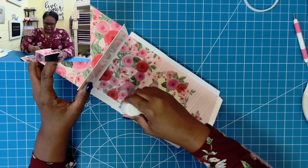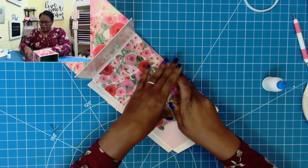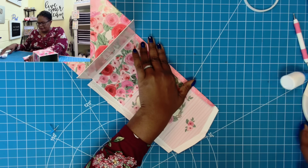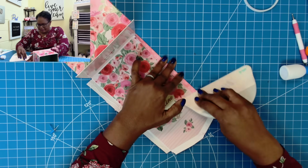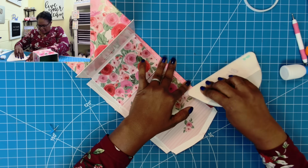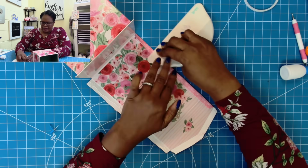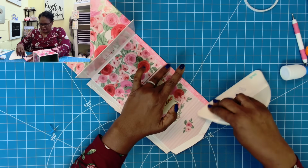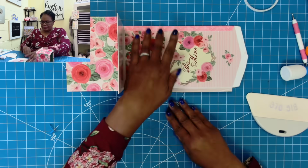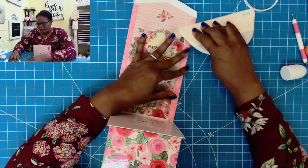along the sides and we will fold over. So we'll go ahead and just fold that over, getting it nice and stuck. You might have to go over it a few times because there's a coating on the box. So I really had to press down. We'll do the same thing over here.